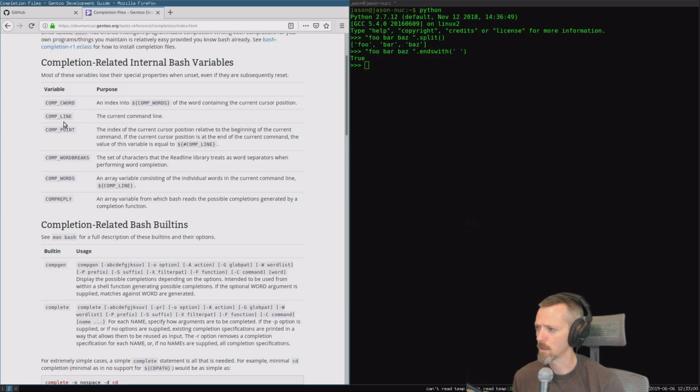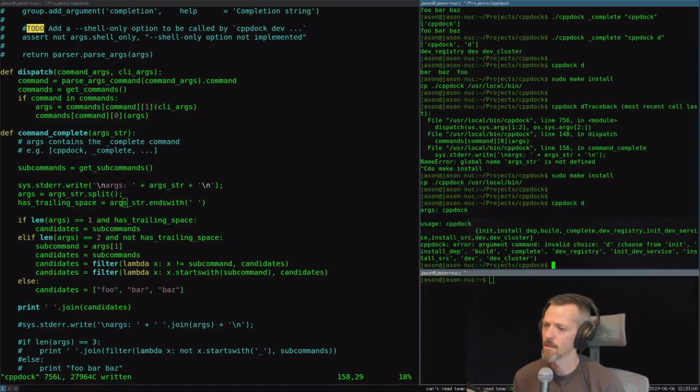COMP_LINE, the current command line. Oh dear. Args str. It's just CppDock for some reason.